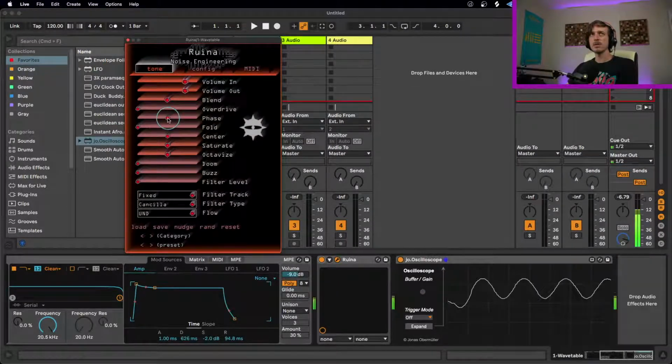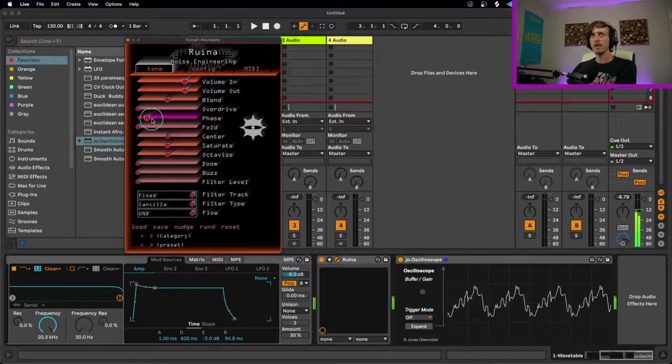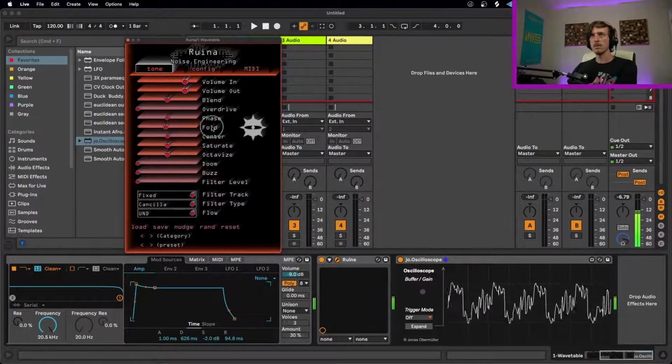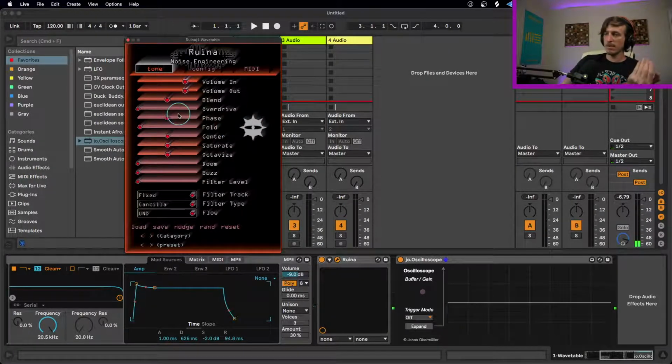We have a phase control, which I'm not sure if YouTube gets the full stereo field there, but it changes the phase on your left and right, so you get this interesting shifting between the left and right side of your speaker. But I'm not sure if YouTube gets that from OBS in stereo. And then we have a fold control. Which again, sounds awesome. Can get really over the top if you want. You can do little amounts of it if you want.